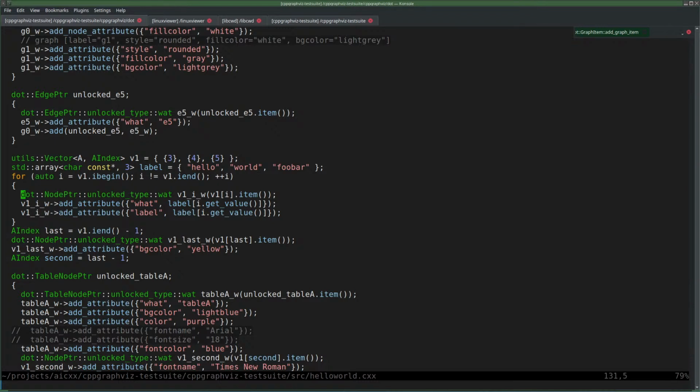This makes no sense. Looks like item here returns something that is freed. V1 is very clearly still alive, so it must be a temporary, but then why is V1I pointing to the wrong item?